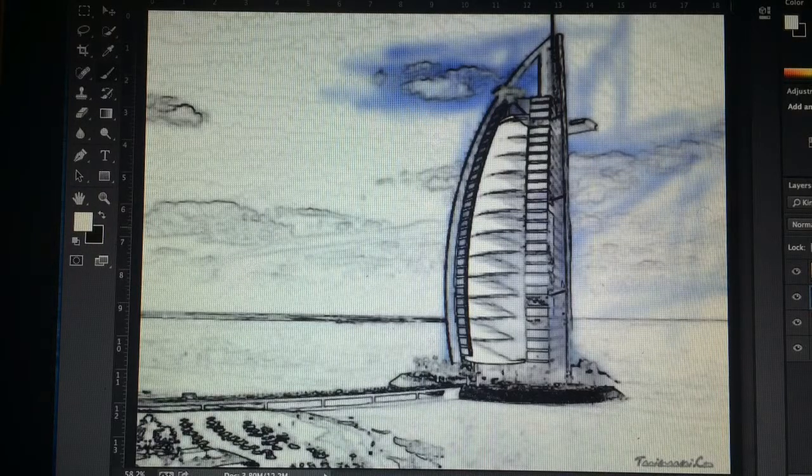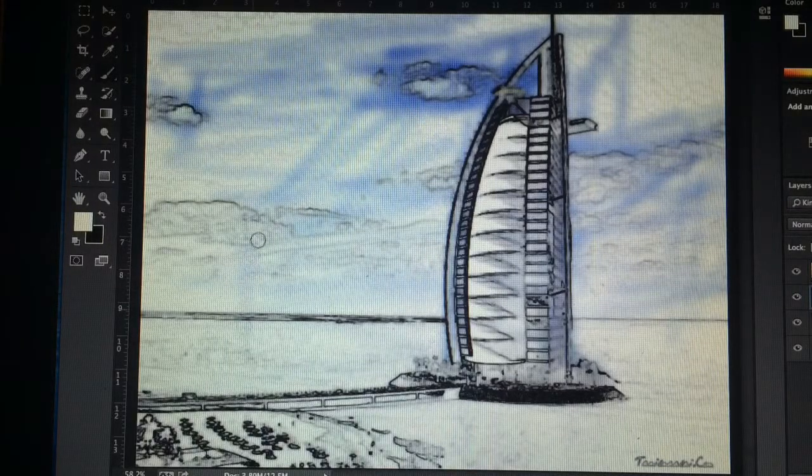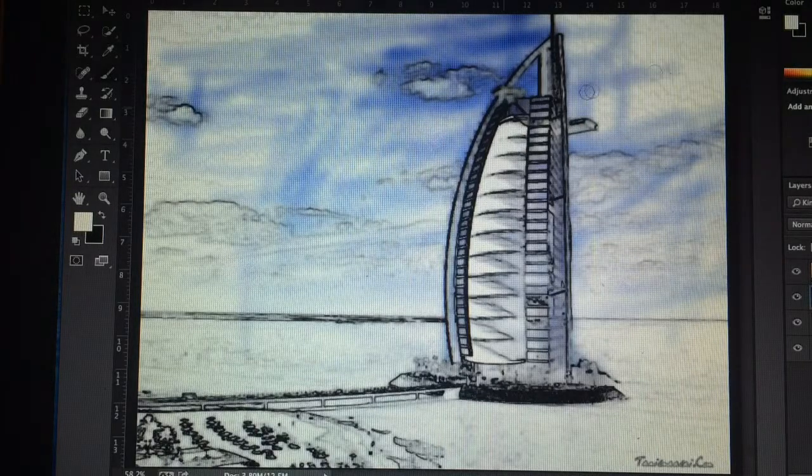And I'm not going to do the whole photo because of timing. But the color begins to appear in the drawing, as you can see now.